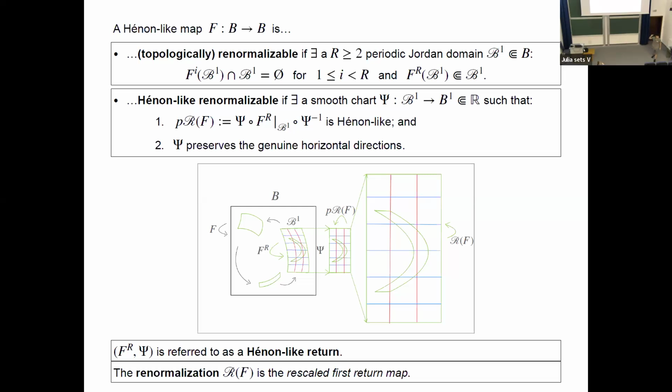But in 2D, that's not the case. So even if you take the nicest Hénon-like map, so if you take the Hénon map and you find a region which maps back into itself after some finitely many period, there's no guarantee that the return map will look anything like a reasonable Hénon-like map. Okay, there's no guarantee that on this quadrilateral, you'll have this kind of vertical contraction and bending into a U shape.